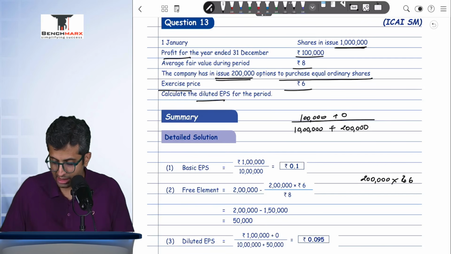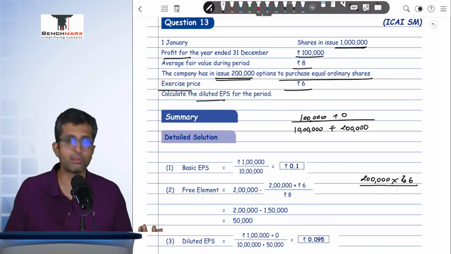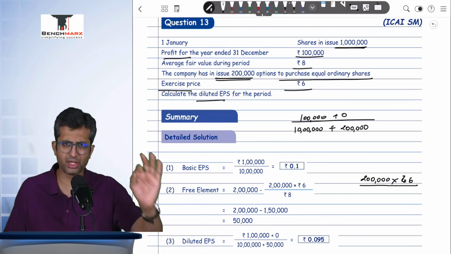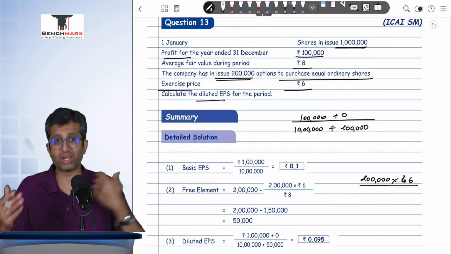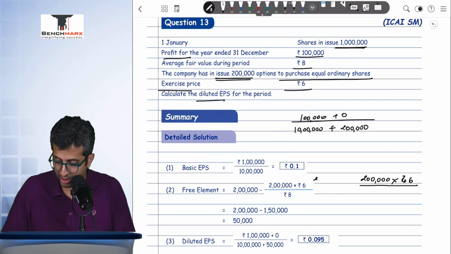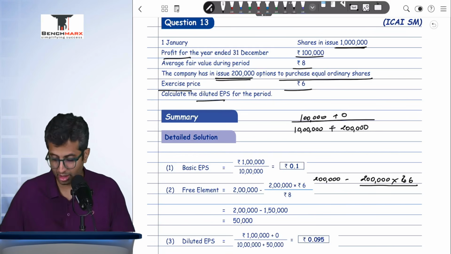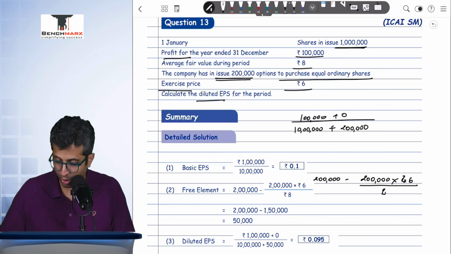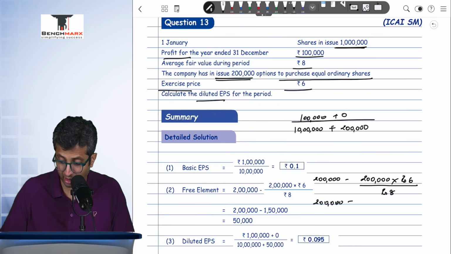Against this 12 lakhs which is flowing into the company, I could have deployed it and earned more profit. How much more profit is very ambiguous, and hence the standard suggests a method where it assumes: what will I do with that money? Well, I will use it to buy back the entity's own equity shares, but when I go to buy back, I'll have to buy back at the fair value. So when I issue 2 lakh shares, I'll receive maybe 12 lakh rupees, and if I go to buy it back at the rate of 8, I can buy back 1,50,000 shares. So basically the incremental shares that will be issued will be 50,000, and hence in the denominator what I can take is only the incremental shares.